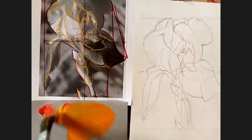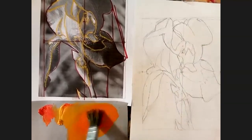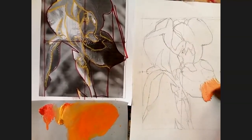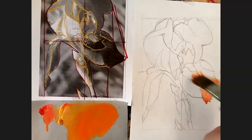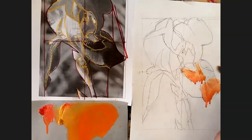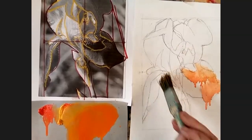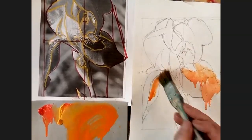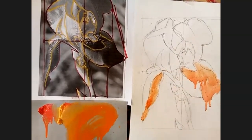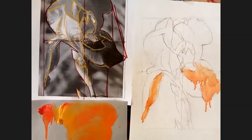I wanted it a little darker, so I'm putting more red in to make it a little bit darker. And then I'm going to go in and add, painting with my big thick brush, the darkest parts of the petal. Is that the color you're going to paint it, or is that the complementary color of the color you're going to paint? I'm painting now. Oh, okay. What am I doing? What does it look like I'm doing?